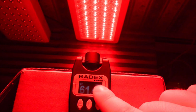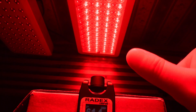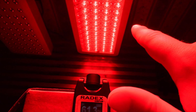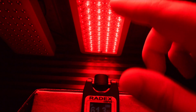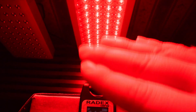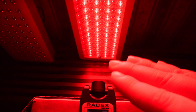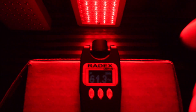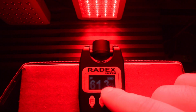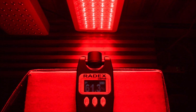So it's very high. So again, if they've got these gimmicks of using a solar power meter, giving you something with high flicker, and saying things like 1,000 watts, that all feeds into things that are actually lowering the intensity that you're actually getting. So it's really hard to sift through all this stuff. So that's the flicker. So we got 61 over here, and it was 11.3 over on the Joovv.